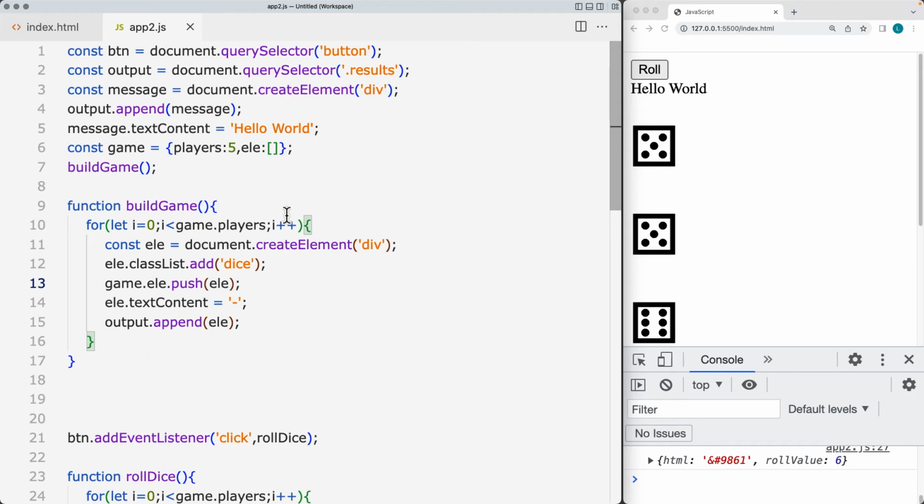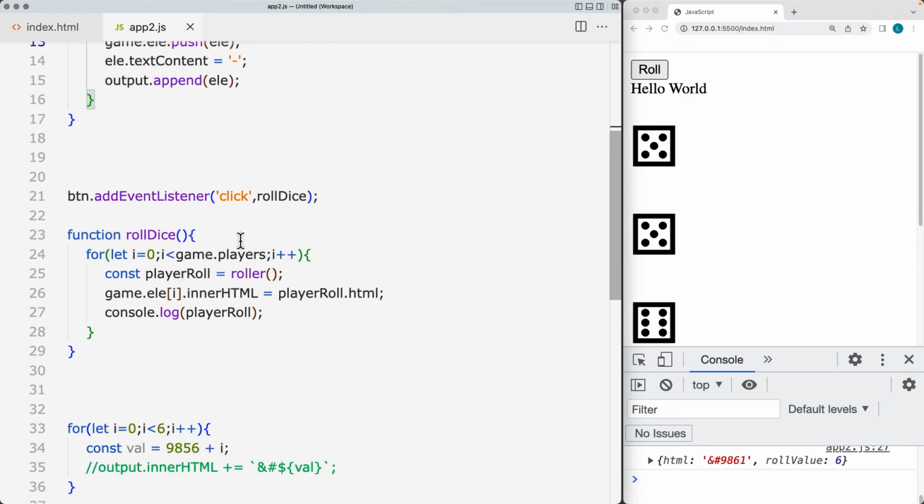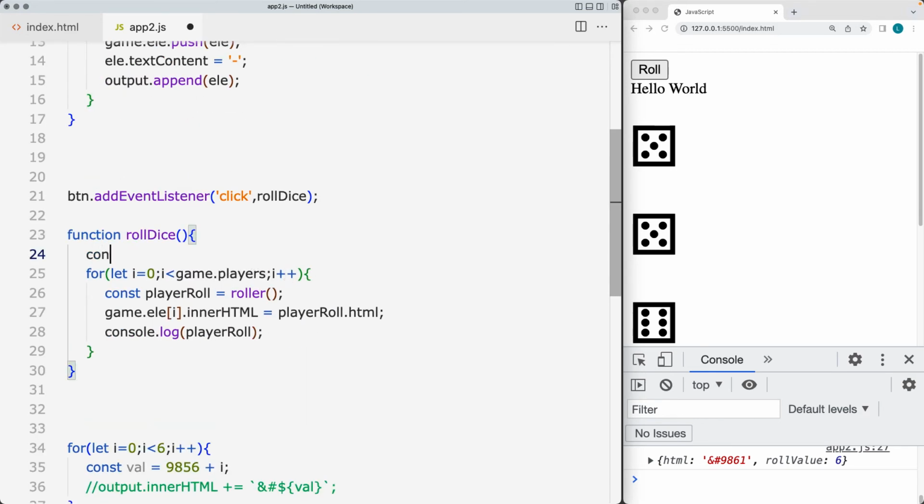So as we're getting the roll of the dice and we're looping through the players, we'll create a variable, and I'll call it tracker. It's actually going to be an array, and the first value will be the winner. So this will be the player number, and right now that'll just be set to null, as we don't have a winner set. And the second value will be the roll value, and that can also be set to 0.